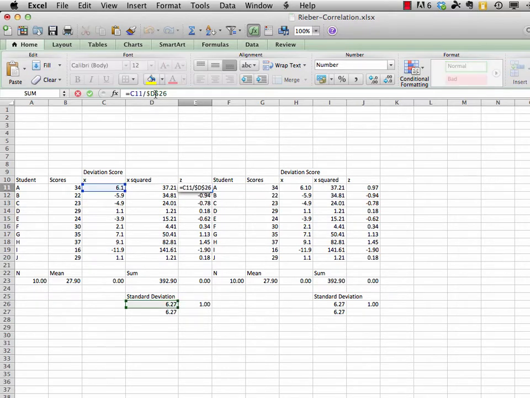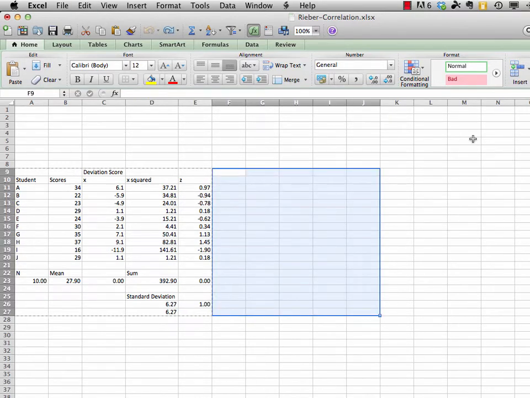So if I come up here and click, you can see that I'm going to be taking from the standard deviation here in D26, hit the X there, and indeed if I go over to this z-score, click on the formula, once again you see it's taking that standard deviation when it should be taking the standard deviation over here in column I. Okay, so let me undo all of my pasting there.